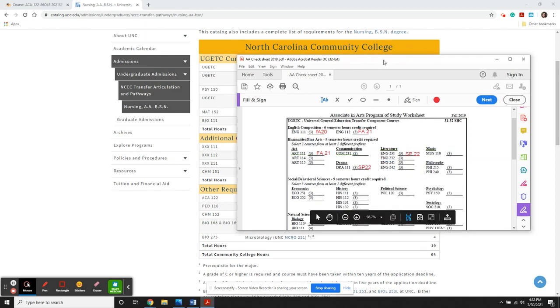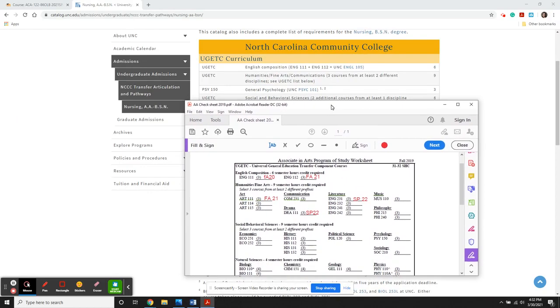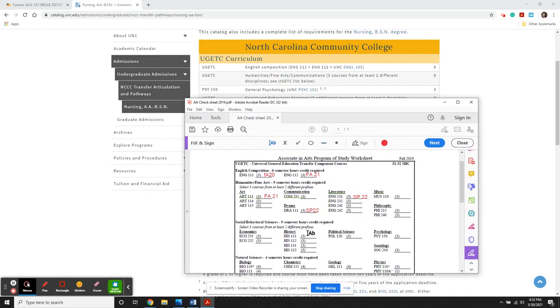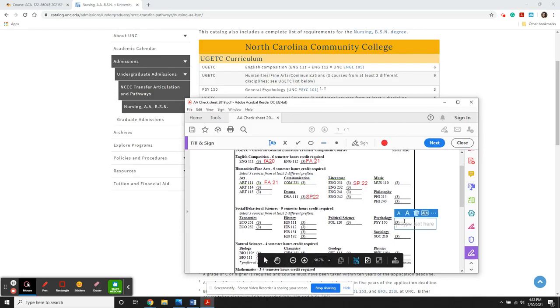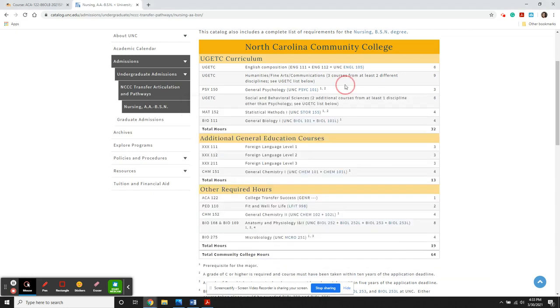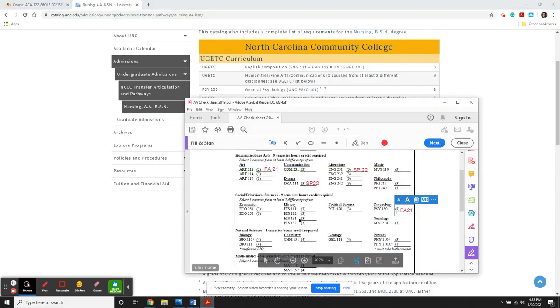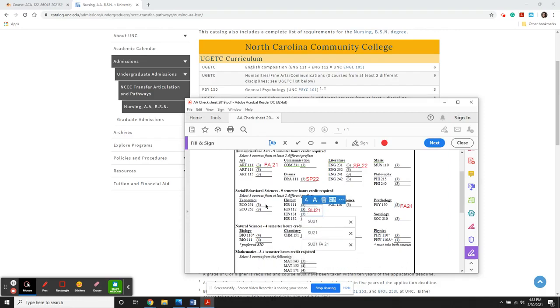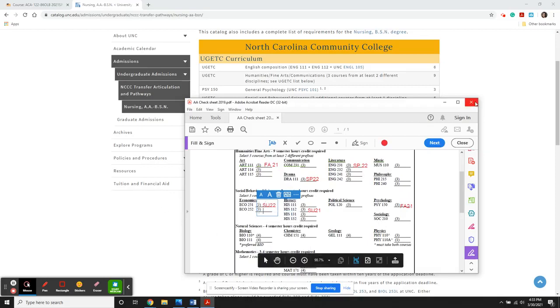Next, the BDP says it wants you to take psychology. So sometimes they're very specific on which course they want you to take. So I'm going to come in here and plan when I'm going to take psychology. Then it says 2 additional social behavioral classes besides psychology. So I'm going to go back here to this, and I'm going to pick 2 more social behavioral classes that I want to take. So I'm going to take this one, Summer 21, and then I'm going to take this class. I've decided Summer 22. So you go through and you plan that.